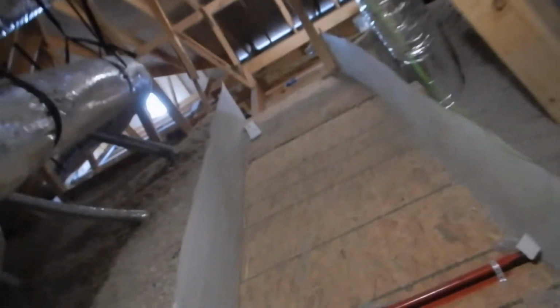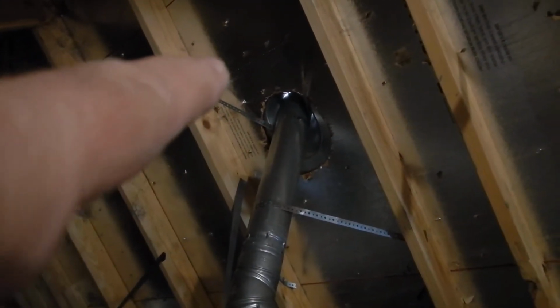So what do we learn? We learned that our gas piping is not properly protected. We learned that we've got a shallow P-trap. We've learned that we've got an air leak around the flue. We learned that we've got some sagging air duct.